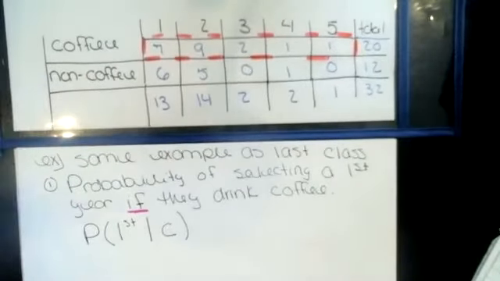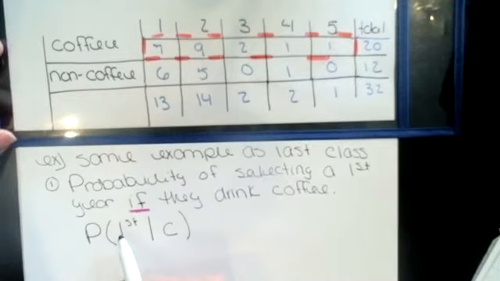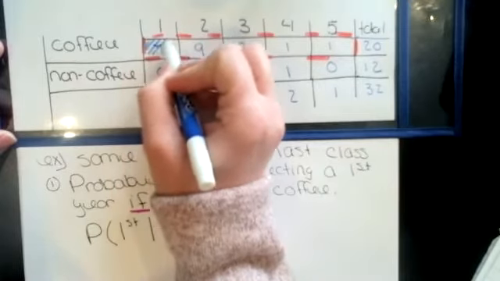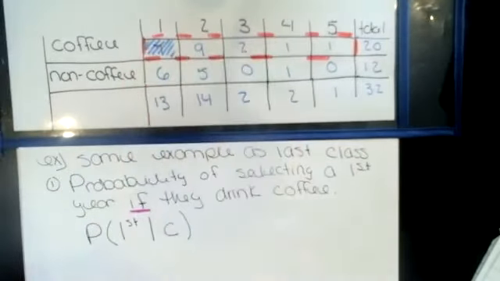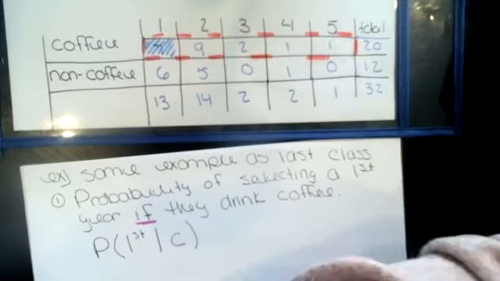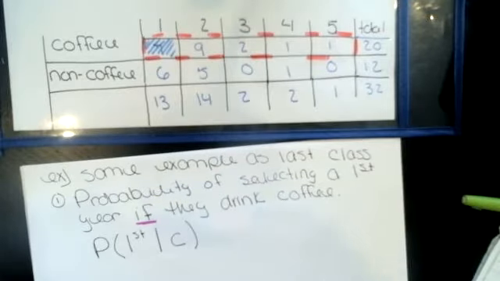And what I'm going to do is shade my interest. I'll write this down too. I'm interested in first year students that are coffee drinkers, right? And remember, what we do is we add up all the boxes that are shaded just once. So let me write this down here so we have it.